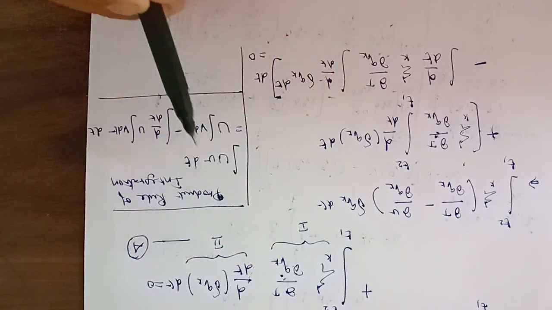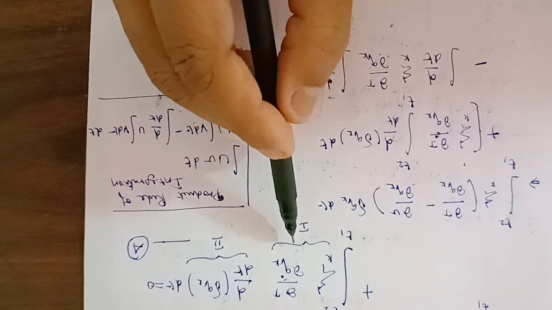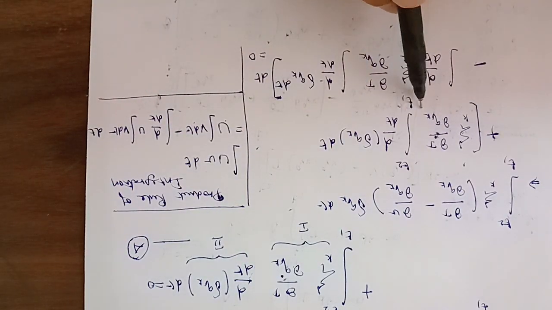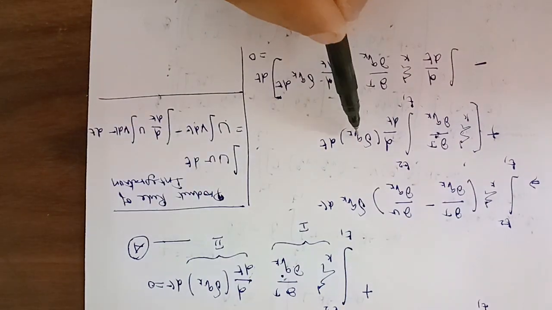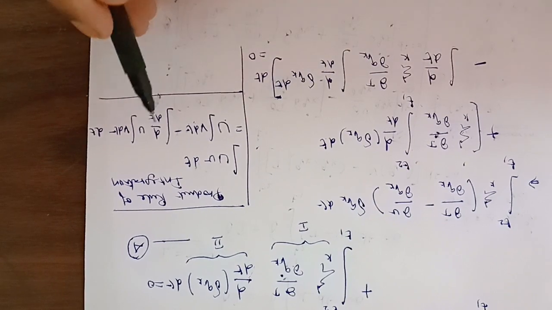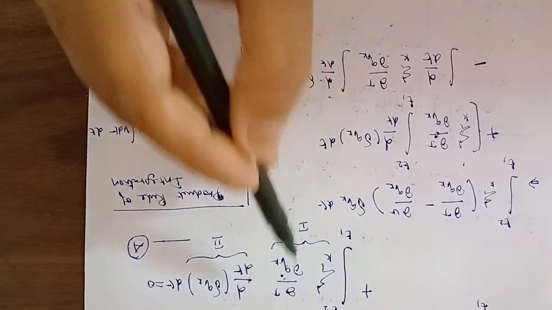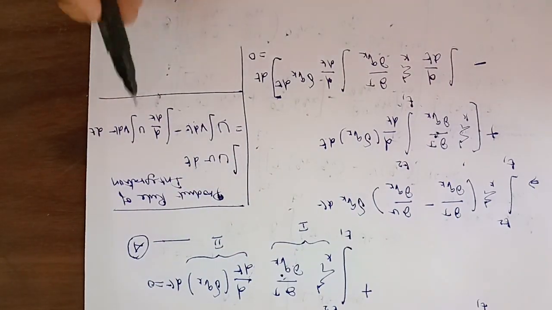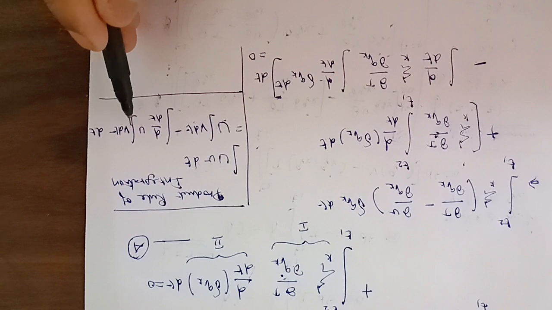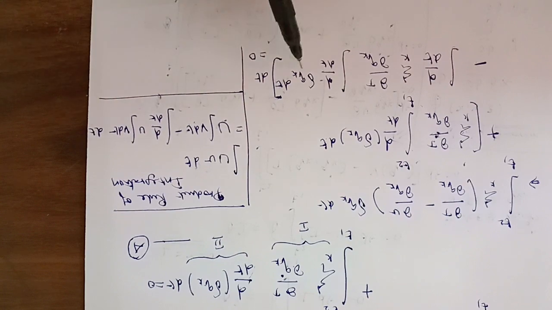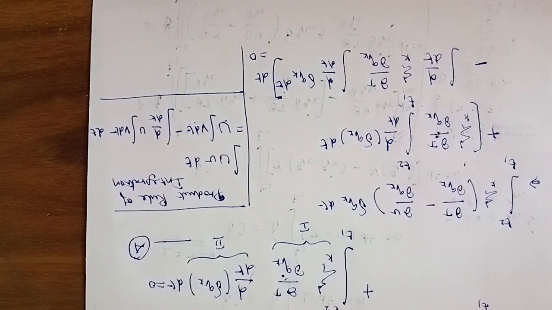Now I am using this product rule. What will be the value? This is u, u integral v dt. V is nothing but d by dt of delta qk into dt. Finished. Minus integral of d by dt of u. U is nothing but summation k dou t by dou qk. Integral v, V is nothing but d by dt of qk, so d by dt of qk into dt. This dt is common, that is equal to 0. Okay, you understand now? Right.